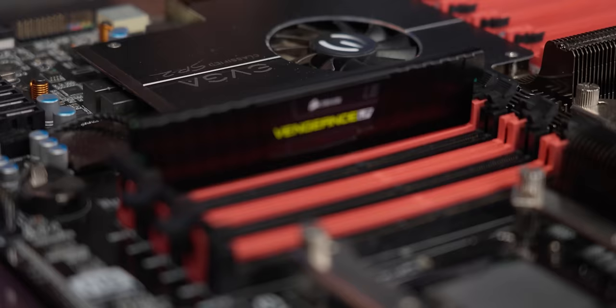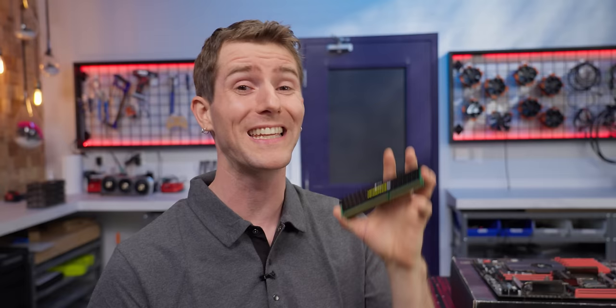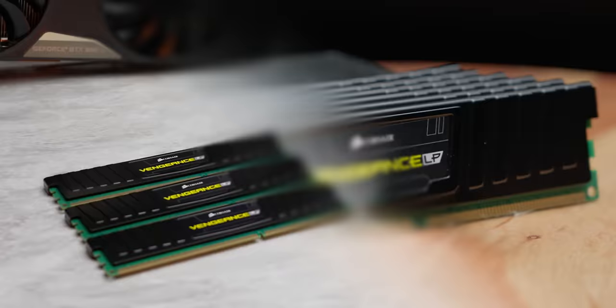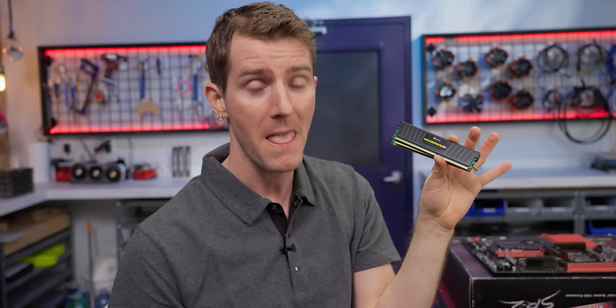Challenge accepted. To make the platform more friendly to consumers, the classified SR2 supports non-ECC RAM, so the same kind you would put in a gaming system rather than a server or a workstation. We did find that the support for it was a little bit spotty, especially when we tried to cobble together kits out of older sticks we had lying around, but thankfully, Corsair still makes DDR3, and they sent over enough sticks for us to cobble together a couple of triple channel DDR3 1600 kits. Will we get better performance than dual channel in games? Almost definitely not. Is it cool? Heck yeah, it is.